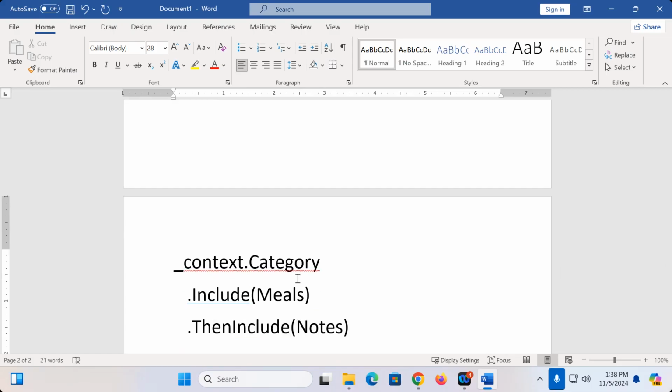Why then include? Because notes are not associated with category. They're associated with meals, which is related to category. So your query for the menu should look something like this. You're going to produce a list of categories. You're going to populate the meals for each of the categories in that list, and you're going to populate the notes for each meal.